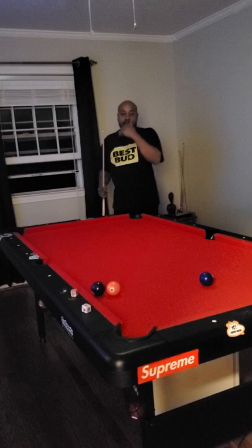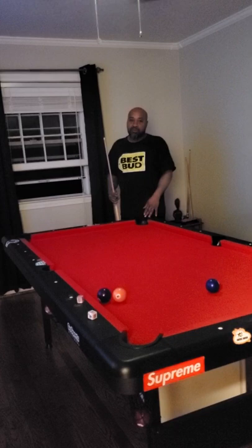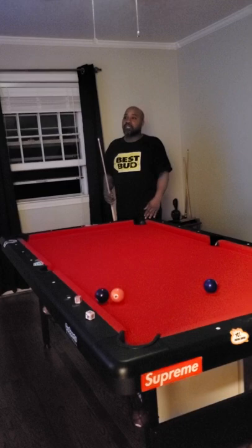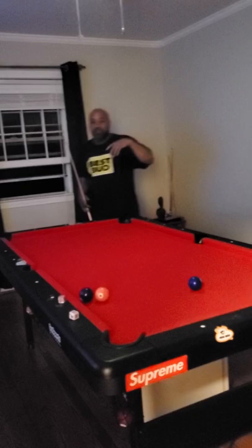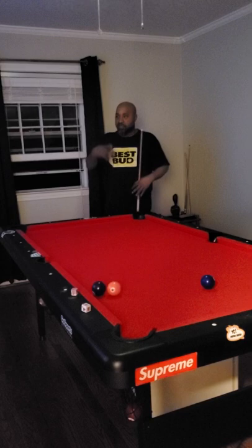If you were going to put $500 in it and then another $300, just get a better table. Look on Craigslist or something for a bar table, or somebody selling a slate table. People sell pool tables all the time. This is an upstairs room, so I really didn't have the room, and I don't know what the weight restrictions are on this floor, because slate tables are heavy. So this was just a good buy for me overall because of the different things I was looking for when purchasing this table.